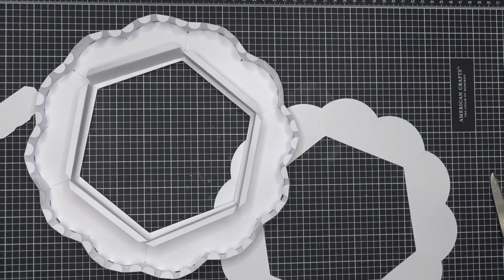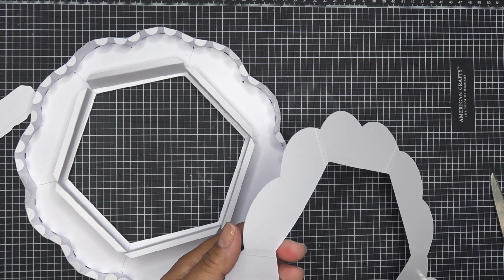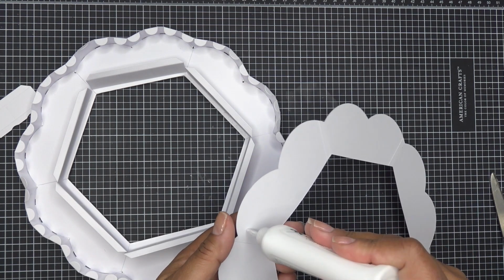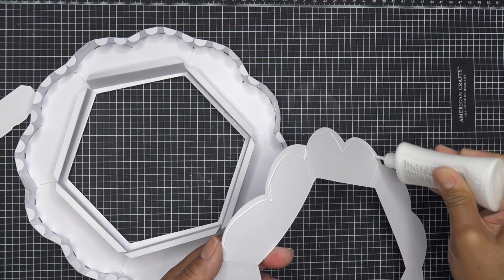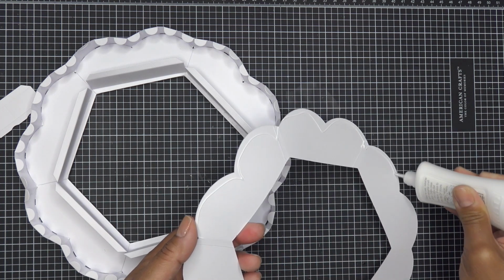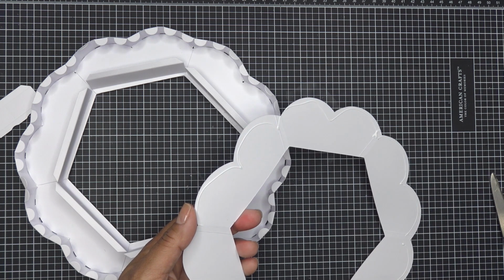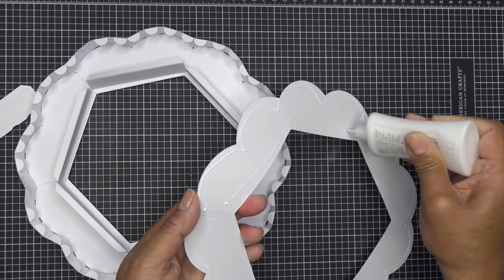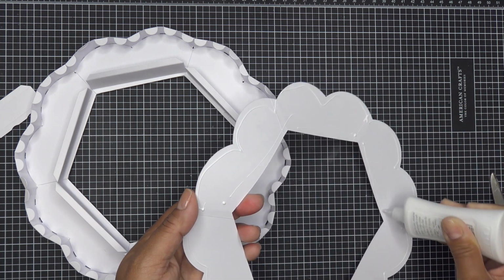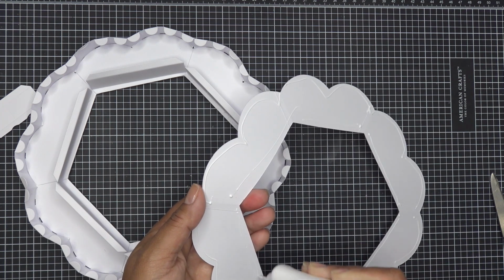Let's go ahead and pop this on here at this point, just so that we have a really sturdy thing to work on. So I'm going to go ahead and put glue all the way to the very edge. Again, you can do this at the end. And then we're going to glue another one to the glue tabs that are still remaining. So we're going to do that in just a minute. So again, right to the very edges, as well as I can.